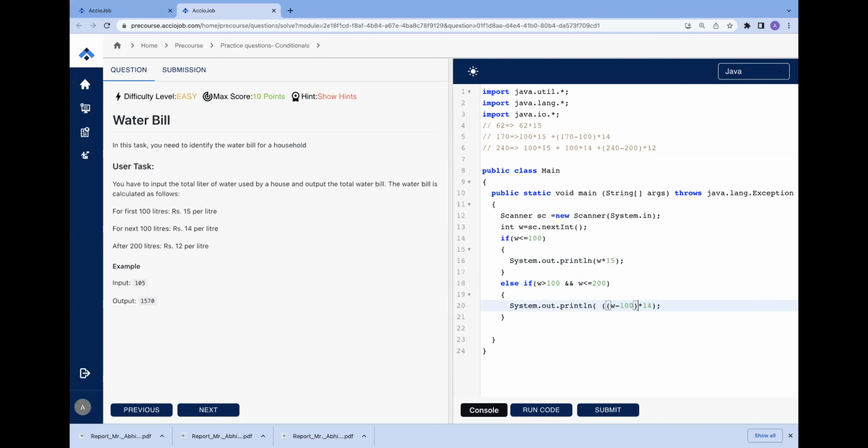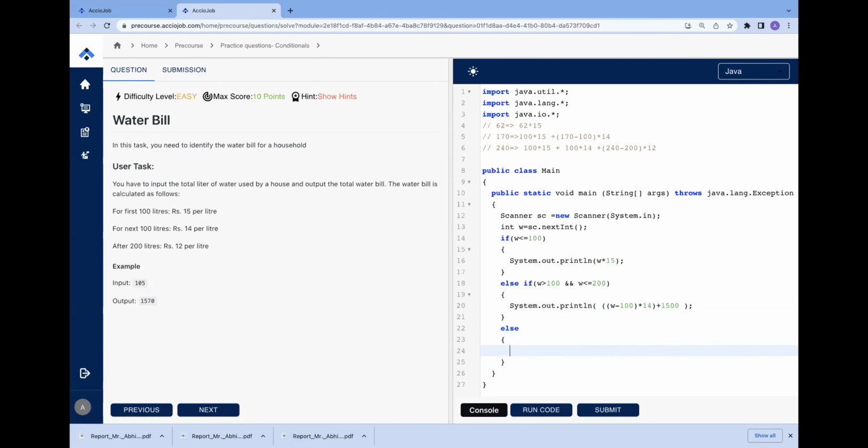And plus what is the left? That is 15 into 100. You can write the value directly because that's basic math. So I'll write 1500 directly. You can write it as 15 into 100 as well.